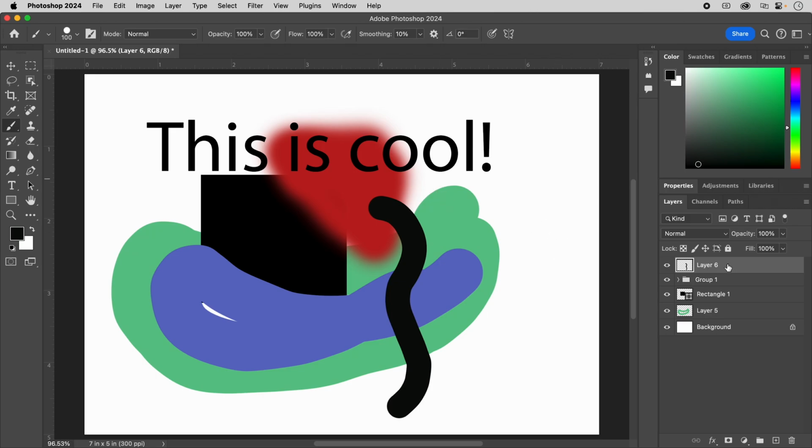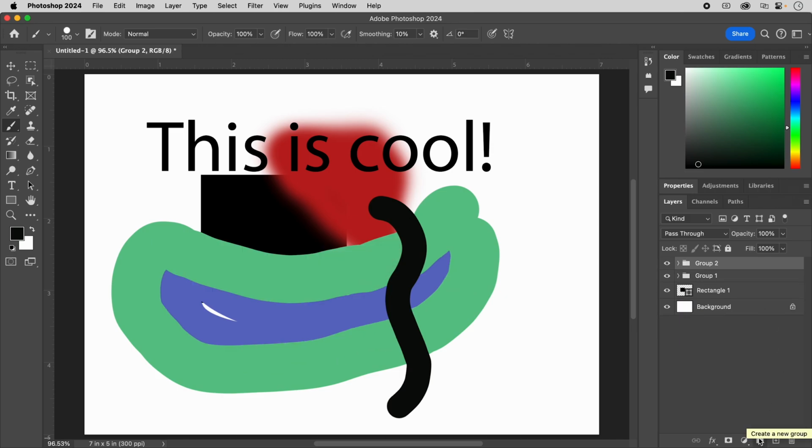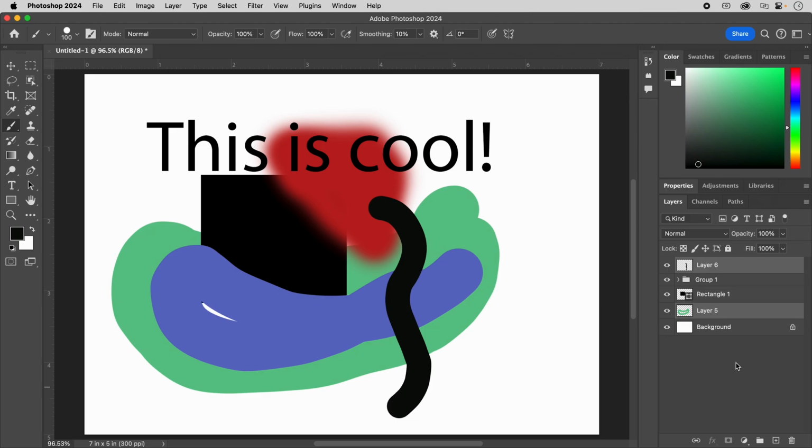Now I want layer 6 and layer 5 to stay together. So you would think, oh, you could just group those. But what happens when we group those? Selecting non-contiguous layers, you hold down the Command or Control key, and that'll allow you to select both of them. If I press the Group button, oh, look what happens. It actually moves all the layers up. So that's not what I want. So I'll Command Z to undo that, and let's figure out a different way.